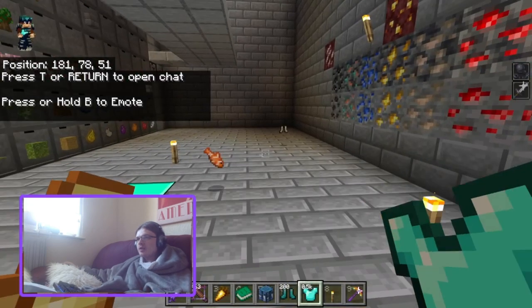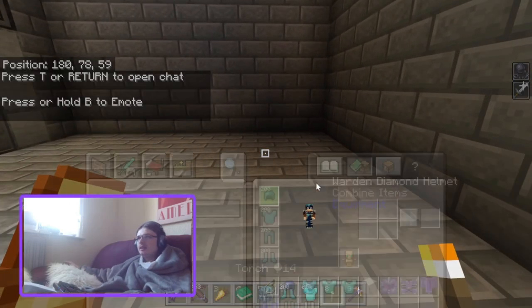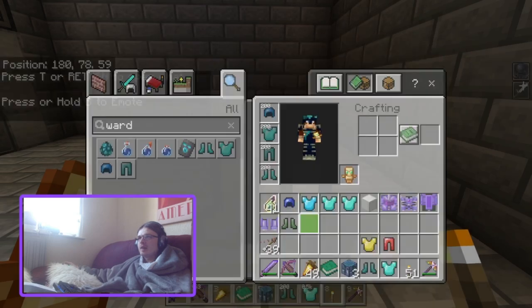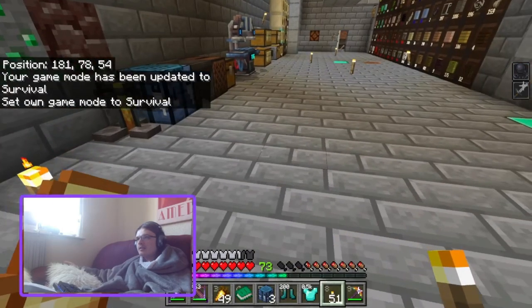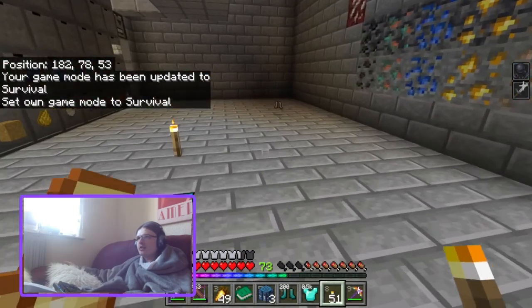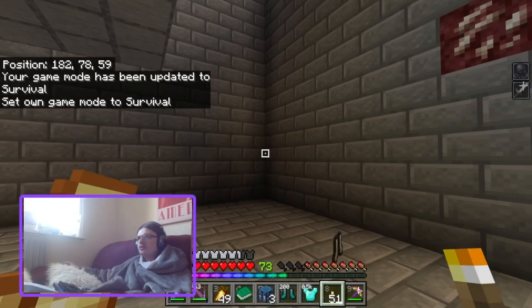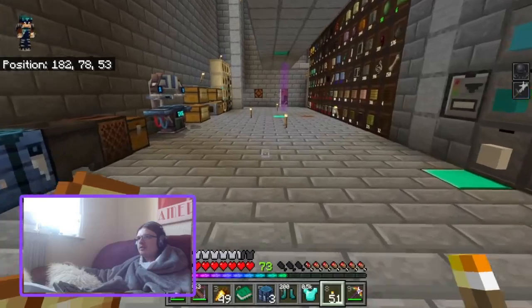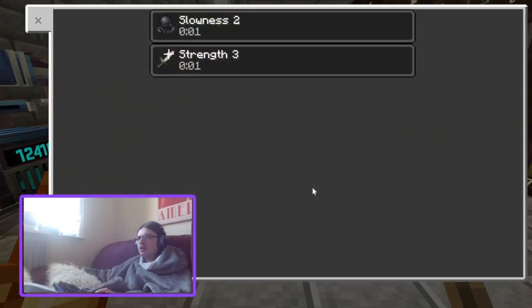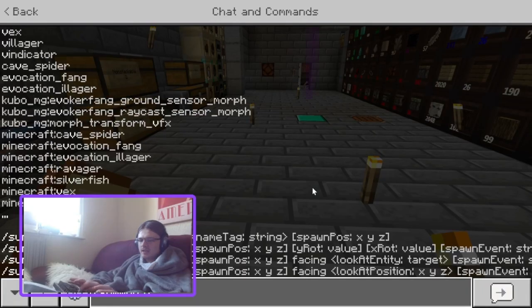Okay, it gives you slowness and strength if you get the entire set. That's still less protection than diamond. If I go to game mode 0, yeah, the chest plate is the only one that's a straight up downgrade to diamond, for some reason. It gives you slowness, which isn't fun, and it gives you strength 3, which is actually quite good here, because there is something in here.